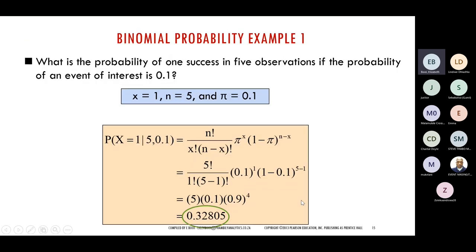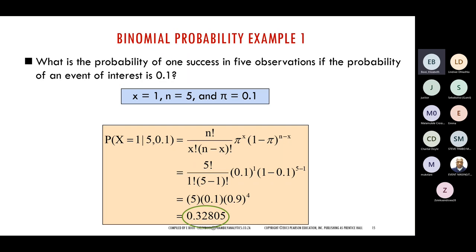How we calculate using the formula, because sometimes you need to just know the formula as well. So it's easy when you're calculating the probability of exactly, but it's not going to be easy when you're calculating the probability of greater than or at most, or less than or equal, or less than. It's not going to be easy because you need to repeat this for every probability that you're calculating.